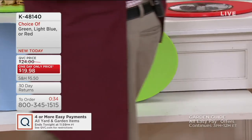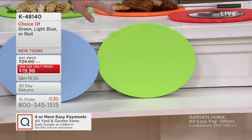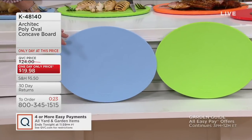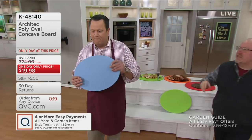What's left? There we go, sir. Green and that baby sky blue. In the green, 1,000 left. And in the Carolina blue, light blue. Sky blue, baby blue. Light blue. How many left? 800. David, that light blue is so pretty. It brings out the blue in your eyes.